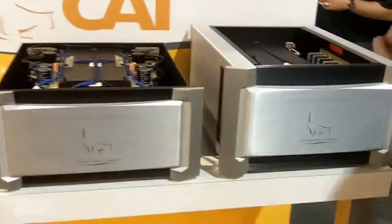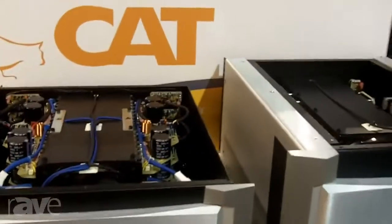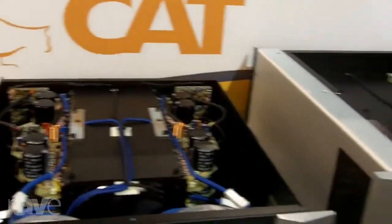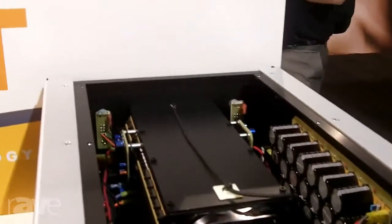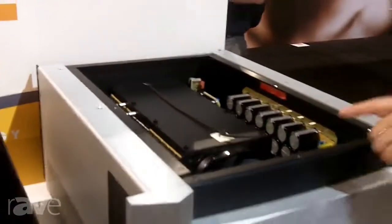They're built by Morris Kessler and his team at ATI in Southern California — all built in Southern California. They feature milled aluminum chassis, push-pull amplification, filter capacitance, and protection circuitries. Even the fan has a thermostat that speeds up and slows down as necessary. These amplifiers pull air in from the side and exhaust out the back so they can be stacked without losing rack space. Whether on a mega-yacht, a mega-jet, a recording studio, or a high-end home, indoor-outdoor, throughout the world, the dependability and reliability is truly unequaled.